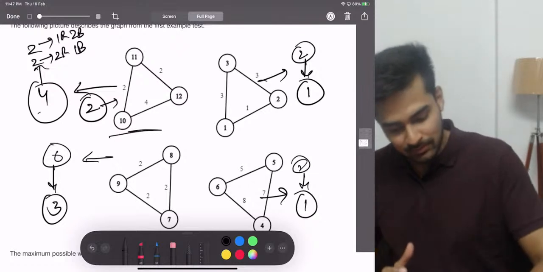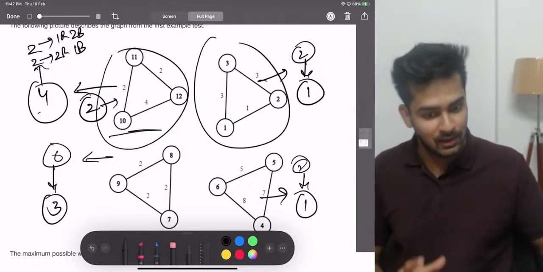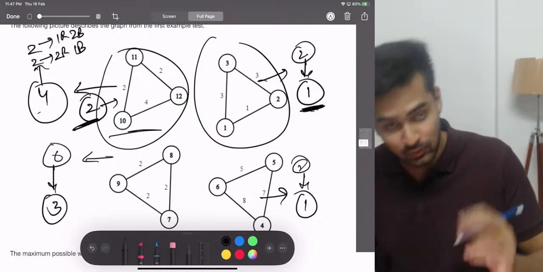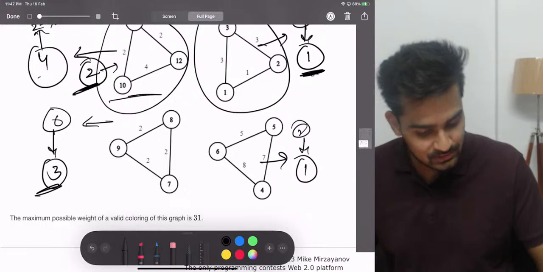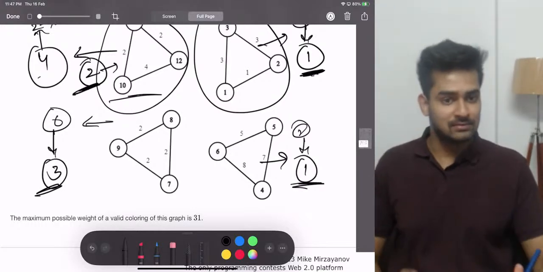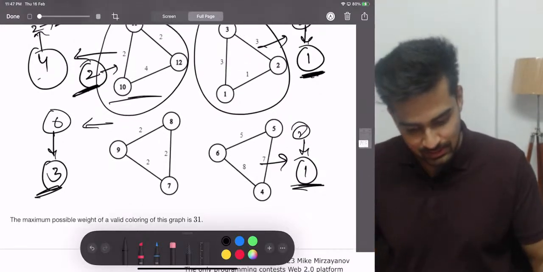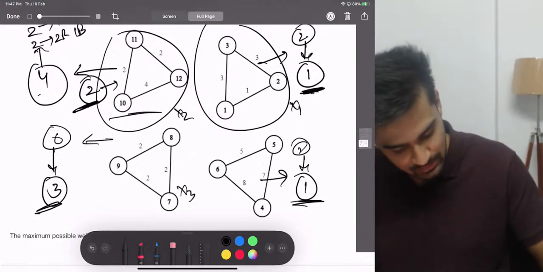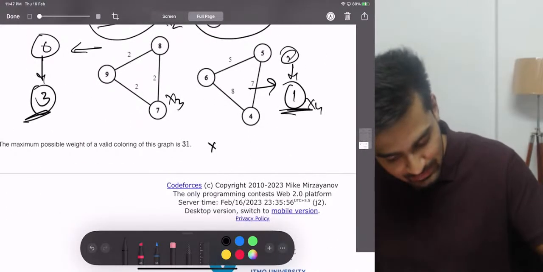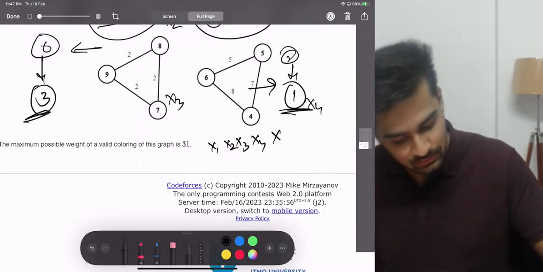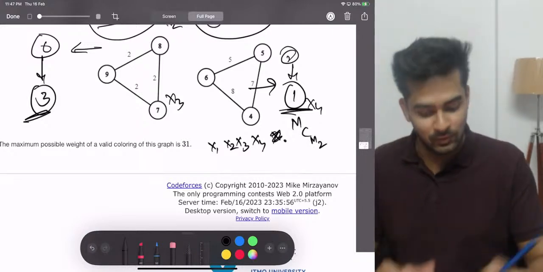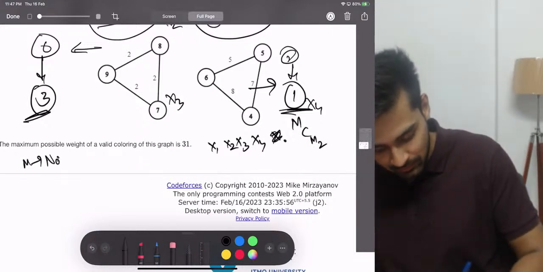What you have to do is, for all the triplets that you have, find out how many combinations they can give. This can give 1 combination, this can give 2 combinations, this can give 3 combinations, and this can give 1 combination. Multiply all these values. Okay, so let's say this gave me x1, x2, x3, x4. So I multiplied x1, x2, x3, and x4. Then I multiplied this with MC m by 2, where my m was the number of triplets.